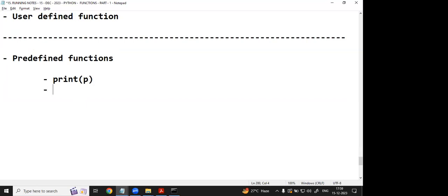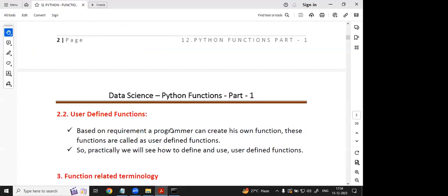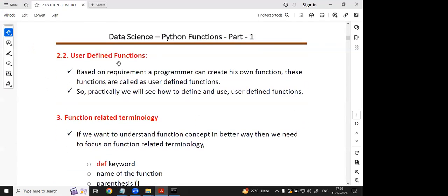Next one is input. These are all very well known to us, right? As of now, we can hold this discussion. Next one is user-defined function. Based on requirement, a programmer can create his own function. These functions are called user-defined functions.